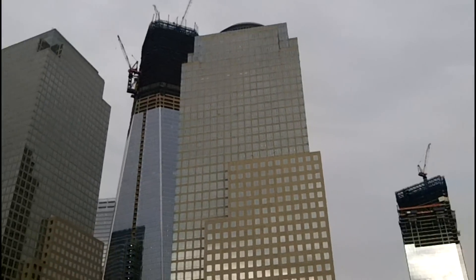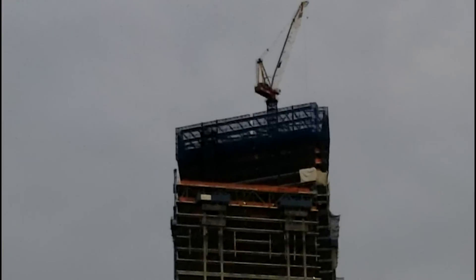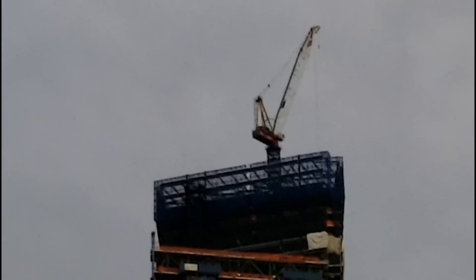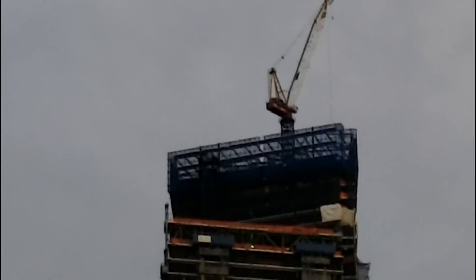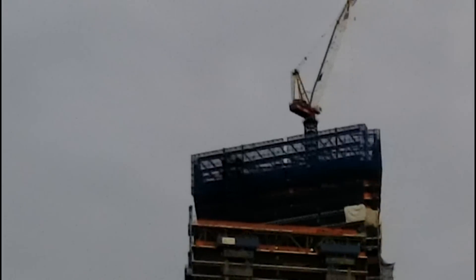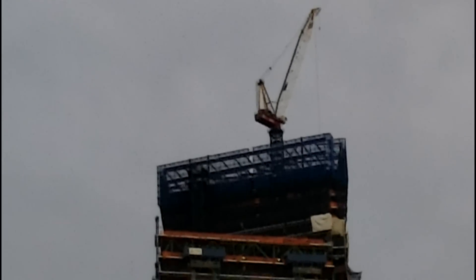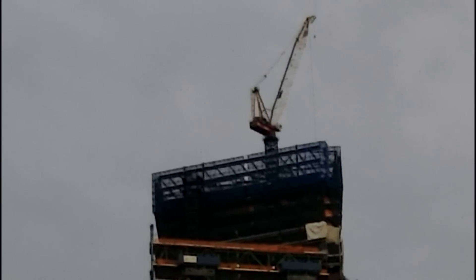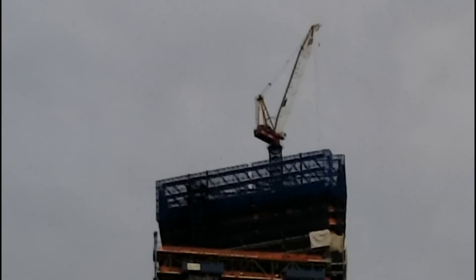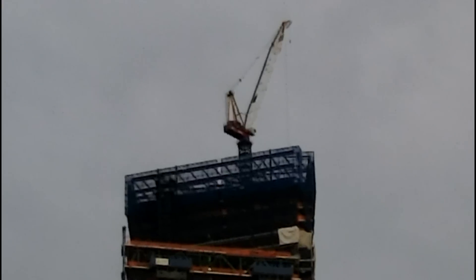So that's One World Trade Center. Looking at Tower Four, it's also made more progress, and that crane is still missing. I'm clearly unsure right now on what they're going to do with that crane — they're probably going to move it to another tower. I am aware that there was an accident where some steel had fallen, and other users have told me it was taken down for inspection. But at this time I don't know what's going on with that second crane. From what it looks like, they're just going to continue with just the one.